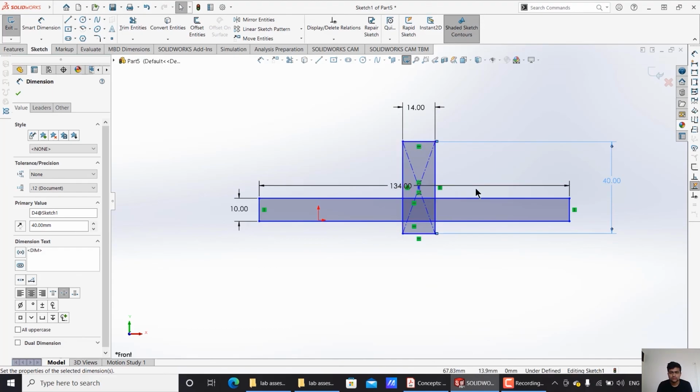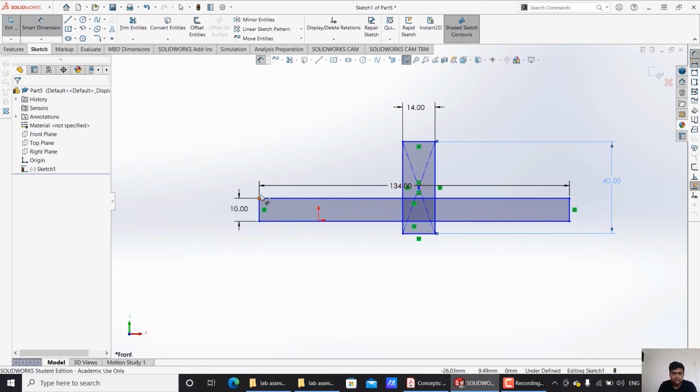Putting in 40. Now we are done with this. So what we can do now is check the dimension. For that, we can provide another relation using smart dimension again.